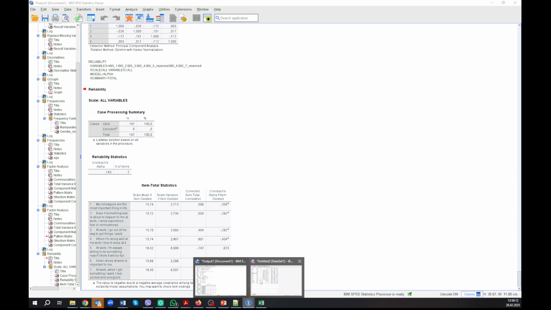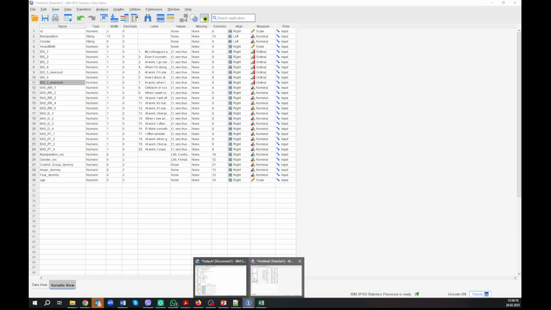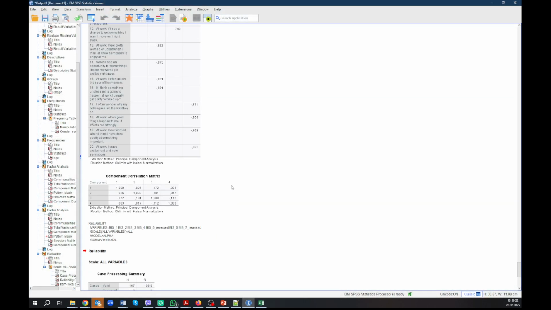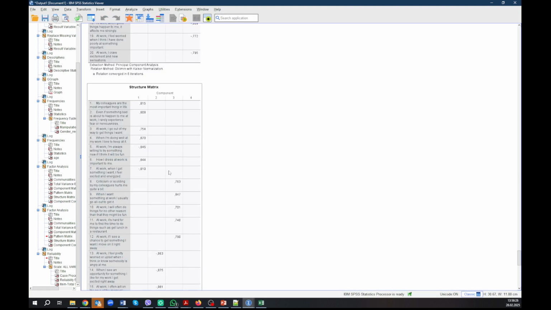We forgot that these items, BIS 5 and BIS 7, are inversely coded. So they are negatively related to other things. And Cronbach alpha doesn't know that they are inversely coded. Cronbach alpha test thinks that these items are measuring something wrong. That is why these 2 items, as you see, they are loading good, but Cronbach alpha is bad. We have to recode them. That's why we go to this test.